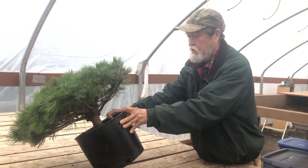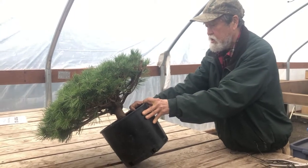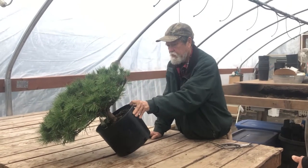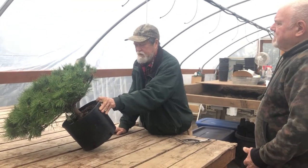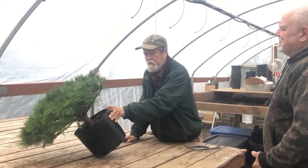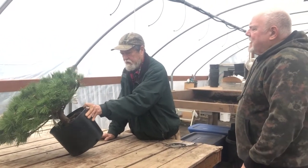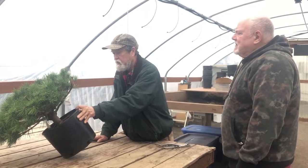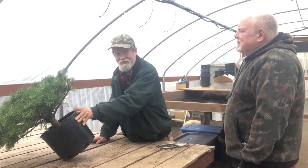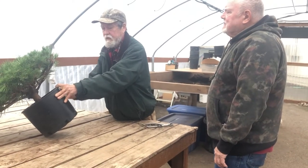So rather than doing it as a bonsai, would you just thin it out and keep it for the sake of shape and keep it in a regular pot? Well, pines make good container plants. It would be fine that way, but to make this become a bonsai, we have to do a lot. I would want to trim it a lot, and sometimes maybe that's why you brought it to me, because it's a complicated piece here.